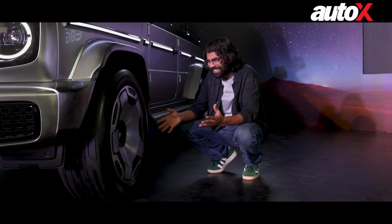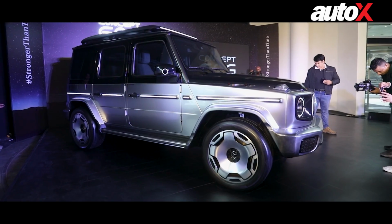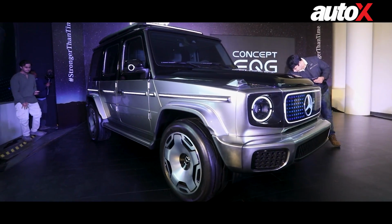The G-Class has always been an elegant car, but it's an SUV that you can take off-road and all. With this, it can probably still go. It's the kind of look that I don't really want to carry off-road. All I want to say is these wheels, they look really, really cool.